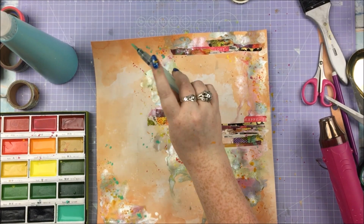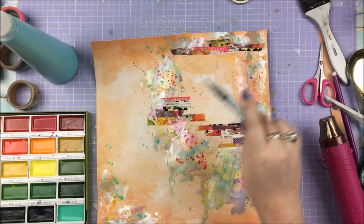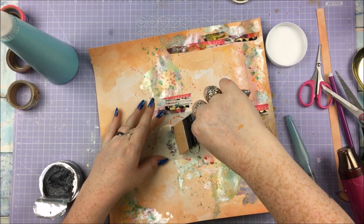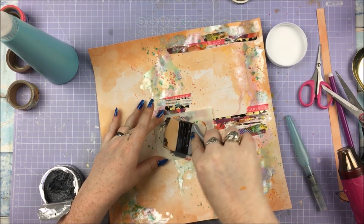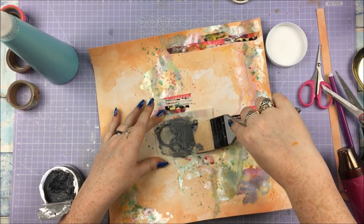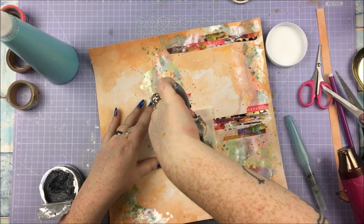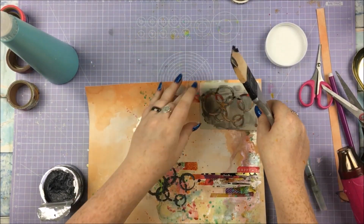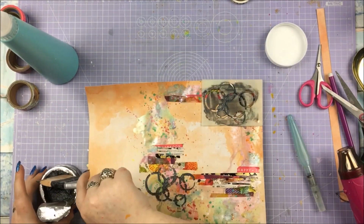But yes, I'm using a red, a yellow, a mint and an orange as well, I think, just to add some splatters. But then I also wanted to add a little bit of black, because there are some black elements in this collection. So I'm taking this little circles stencil, I think it's from Creative Expressions, and some Nouveau embellishment mousse in black ash, and just stenciling some of that on there.